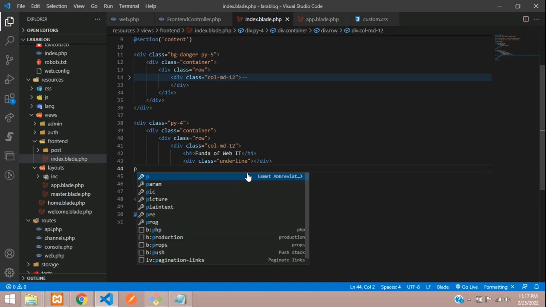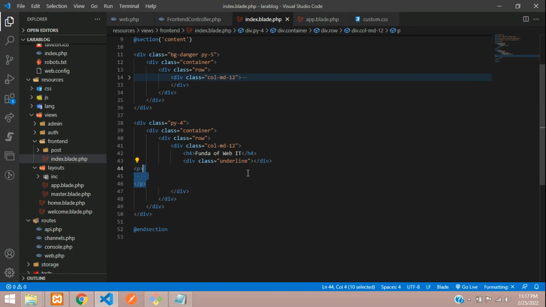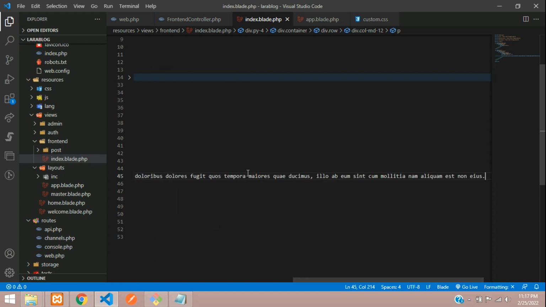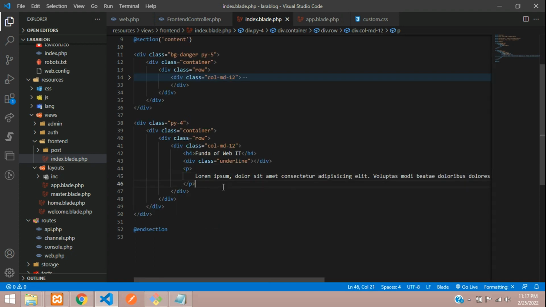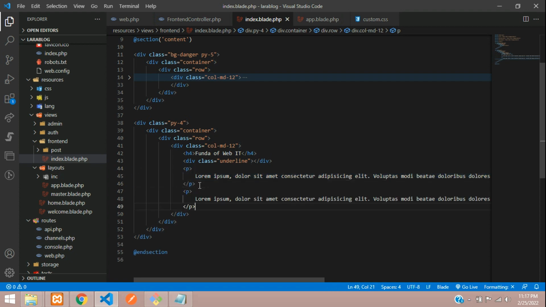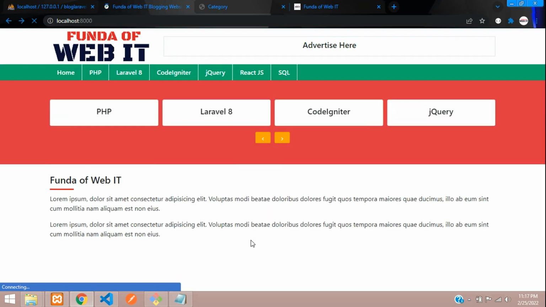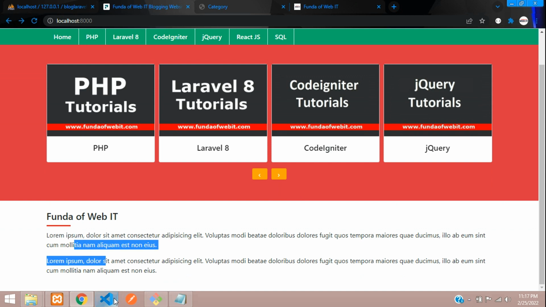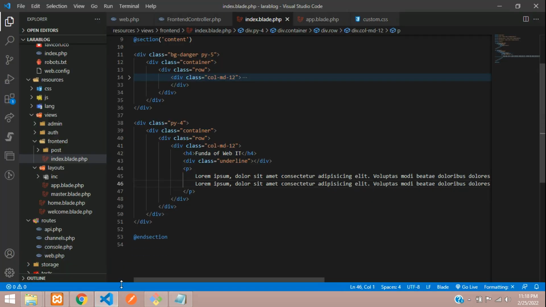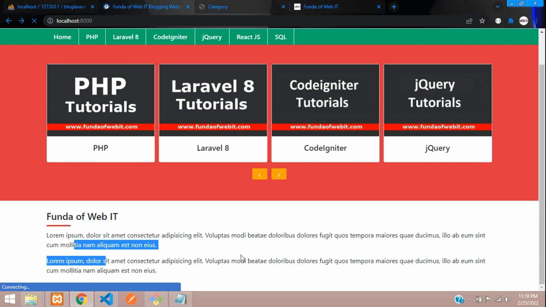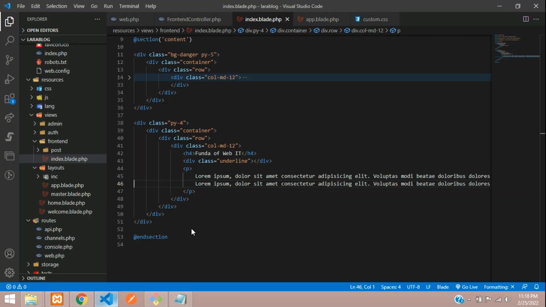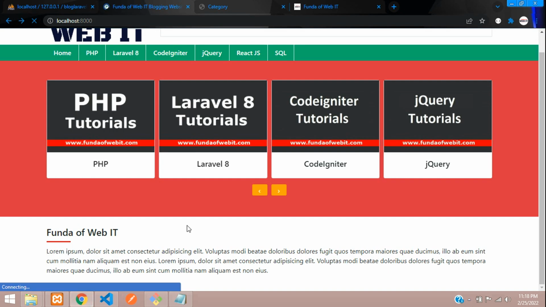And in a p tag, let's type lorem ipsum. I'm going to provide dummy content. So lorem, all set. If you require, you can put it here. And if you would like to integrate ads or anything, you can add before this content. Right now I'm just using this way. Let me remove and keep this at once. Okay, done. Instead of py4, let's keep it to 5, as we need more space.